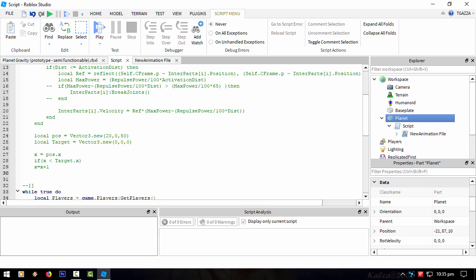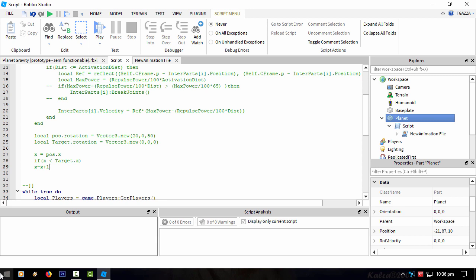I thought I might use that to rotate rather than move, where we could have pos.orientation, kind of like that, and we want to get to that. Yeah, that's how you spell it. So let's just say we start off in a rotation of 20 degrees in the X and 50 degrees in the Z. We would do that to get to that position, and then we use the CFrame angles or orientation of the part, just minus 1 each time. That's my thoughts on how we might be able to do this.